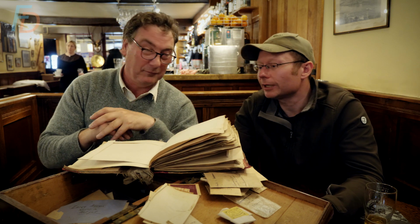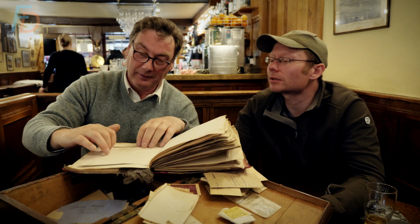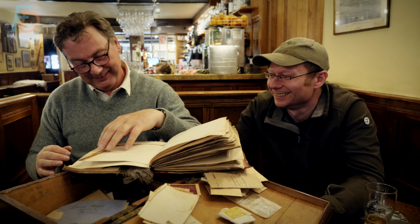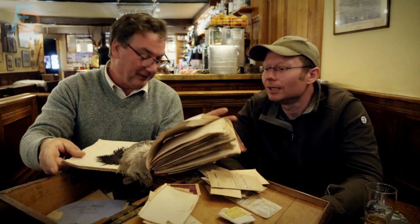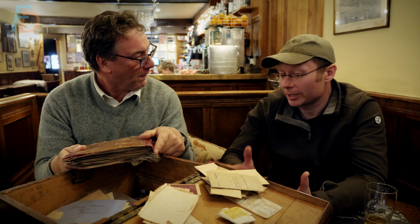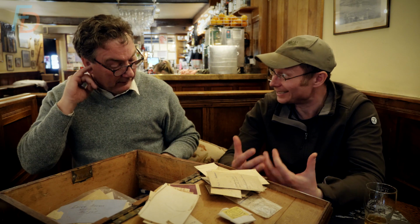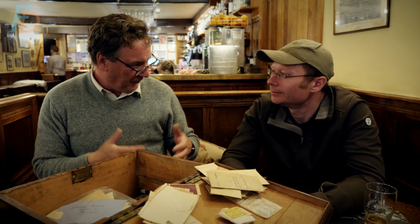Absolutely. But the fact they still exist in this form, and they still exist in a perfectly usable form. I do dip in. Sparkling quality. Dotterel. As a fly tyer, sometimes you just come across stuff that knocks your socks off. I really like the idea that somebody's curated these feathers, and it's obviously a piece of history. But the fact that little small parts of it can still be doing service in the way that it was originally collected, designed to be used. I think, to me, they're there to be used to fulfil their purpose.